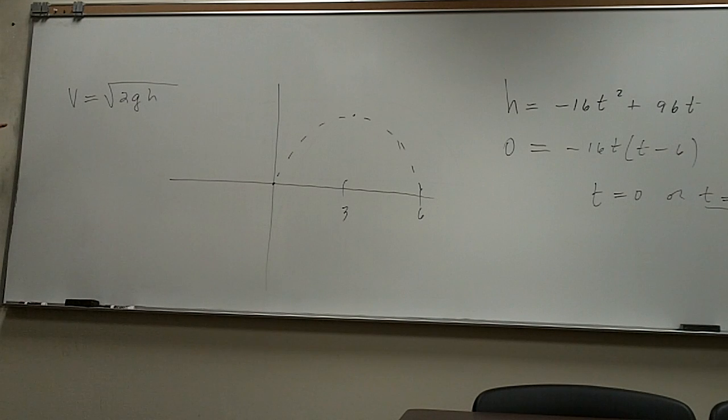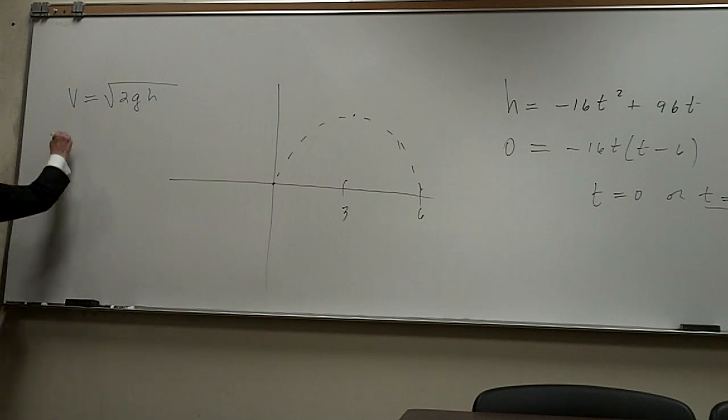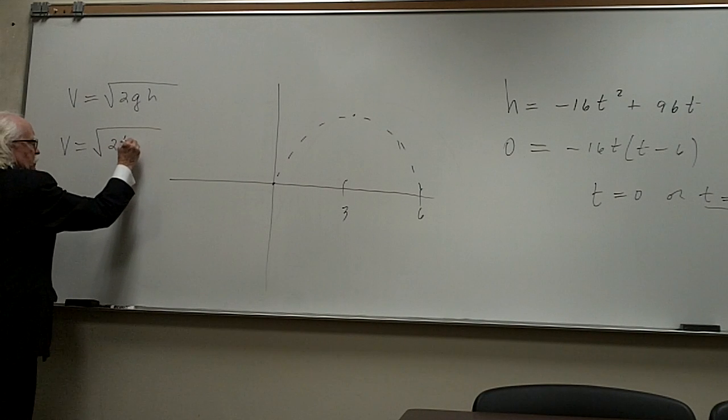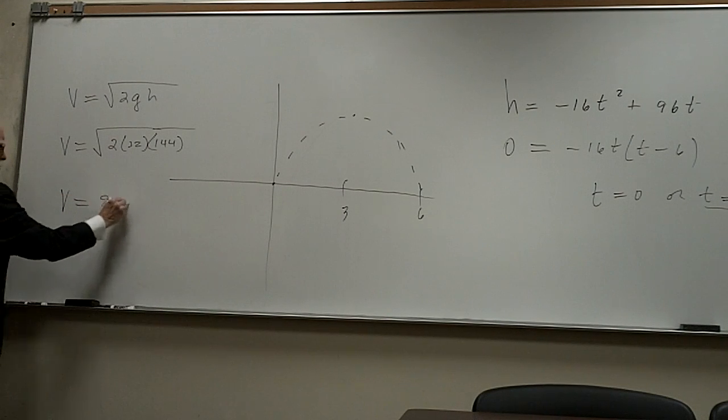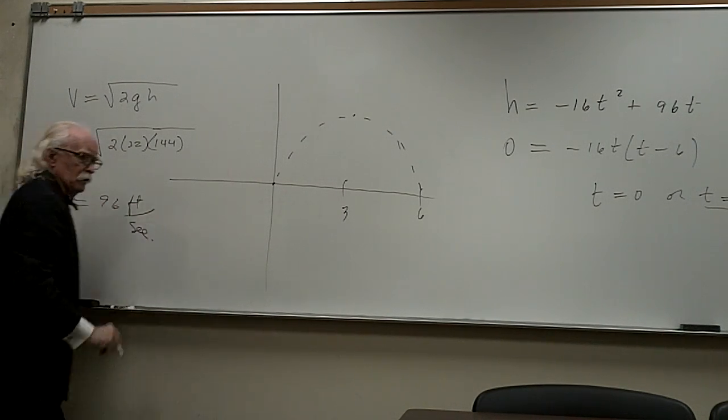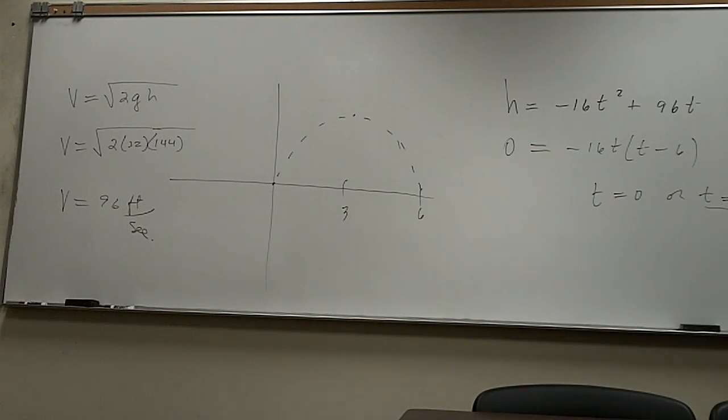Velocity equals the square root of 2 times gravity times height. And if you don't believe this, this is the square root of 2 times 32 times what? Check the arithmetic to see what you get. Check it out. Sweet. Did you get that? How did you get that? How did you just know that's what it has to be?